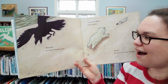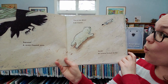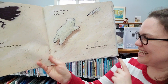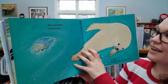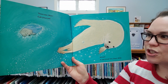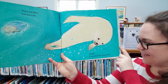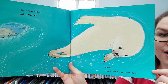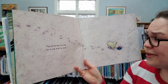Squawk! Squawk! Raven flapped away. No, that wasn't Mom. Ooh, there's Mom! Cub leaped. Is this his mom? Is this her mom? It's not her mom. Swish! An ermine flicked its tail. There's Mom! Cub pounced. Splash! Is this Cub's mom? No, it's a seal. A seal dived deep down into the water. The world was too big for Cub with no mom.